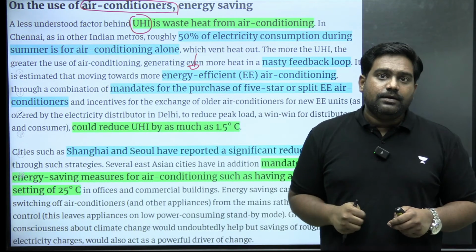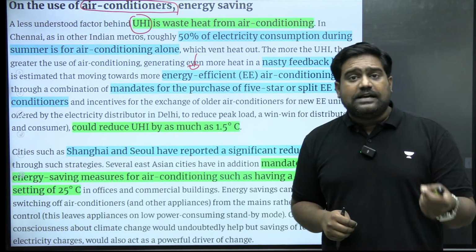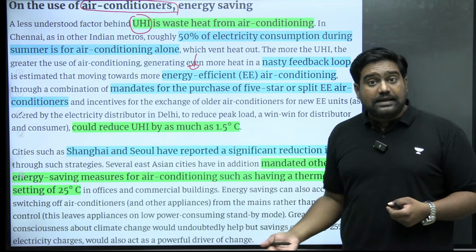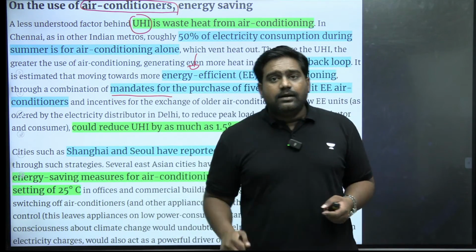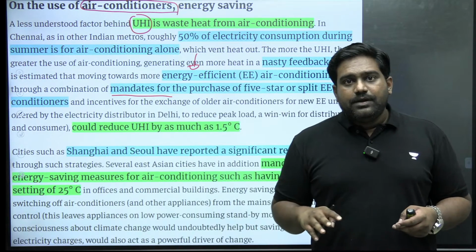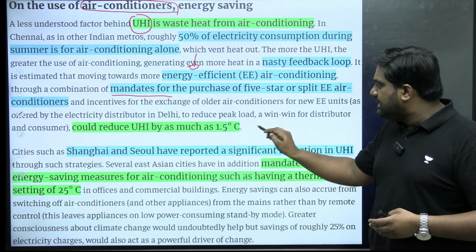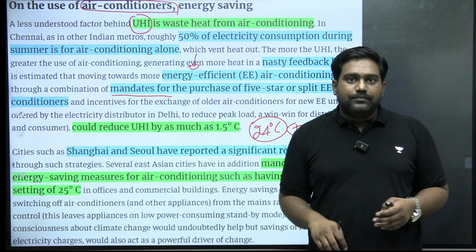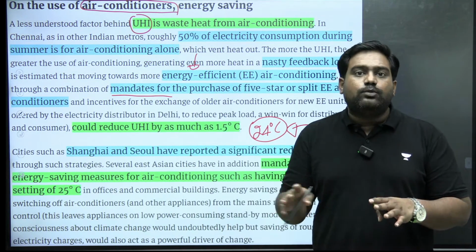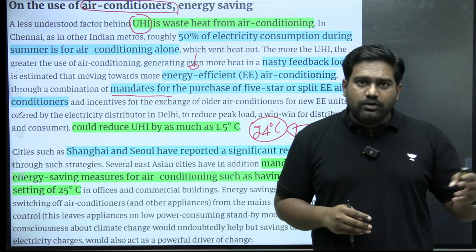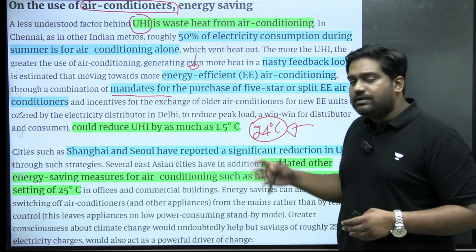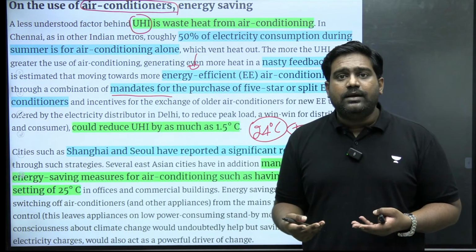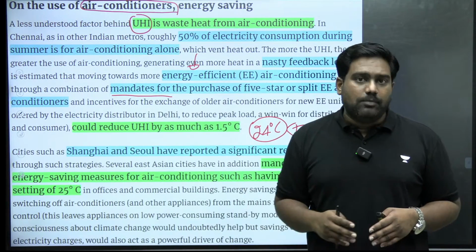Regulation has to be done. Is that clear? For example, promote 5-star rated air conditioners, split air conditioners which are more effective. Also setting the minimum threshold temperature. For example, in India, 24 degrees has been set as a factory option. The moment you switch on an AC, it turns on only at 24 degrees. Because the more you lower the temperature, the ACs will function harder, they throw out more heat, they consume more electricity as well, which creates its own set of problems.